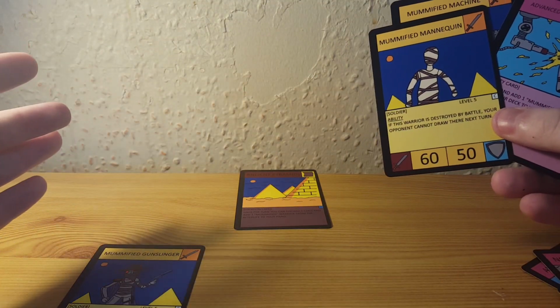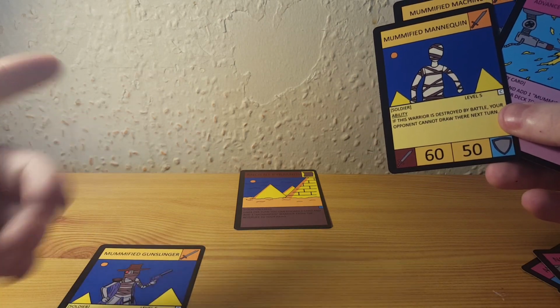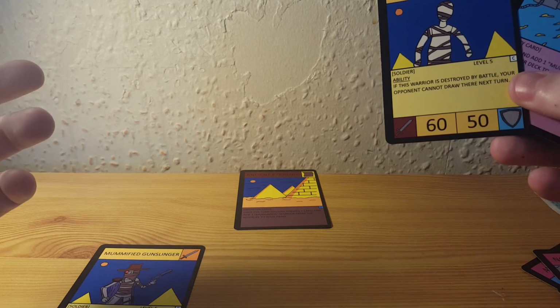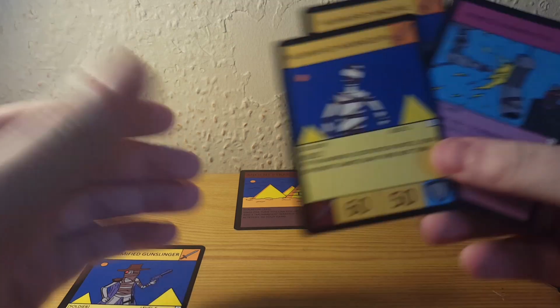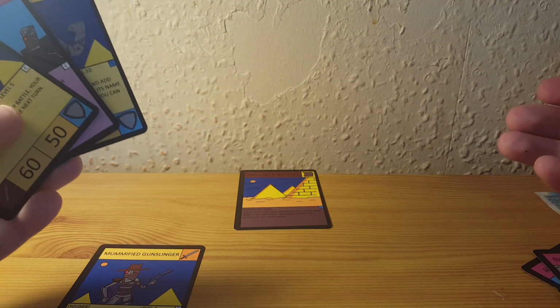There's a little benefit to them, so they can help you in your deck if you do draw them. I would recommend only using one to two of these, because if you crowd your deck with location cards, then you're not going to be able to use your proper cards like your warriors to defend and attack, so that could be a downfall as well. But anyway, that's location cards and how they work.